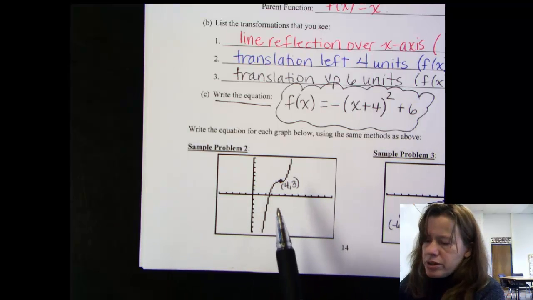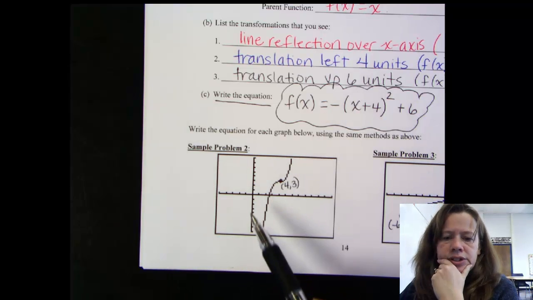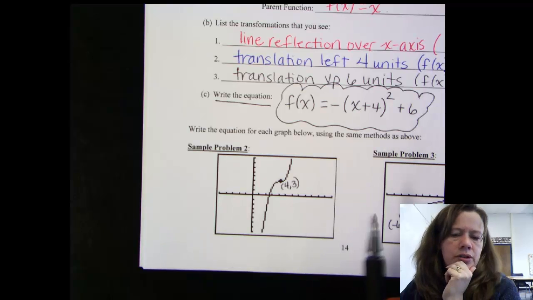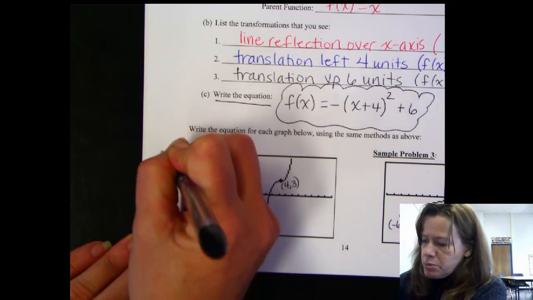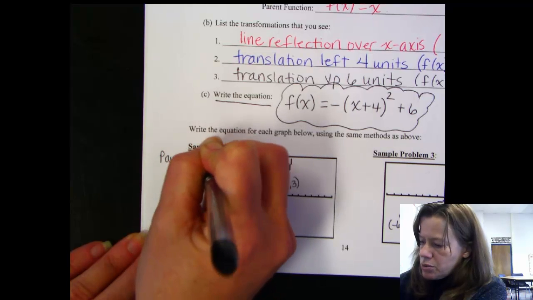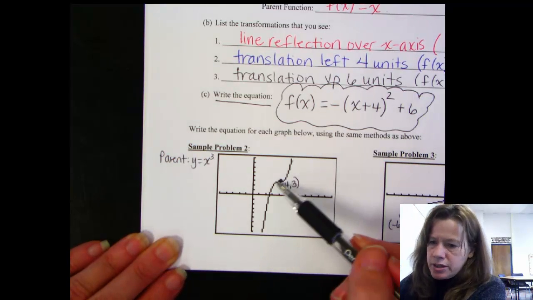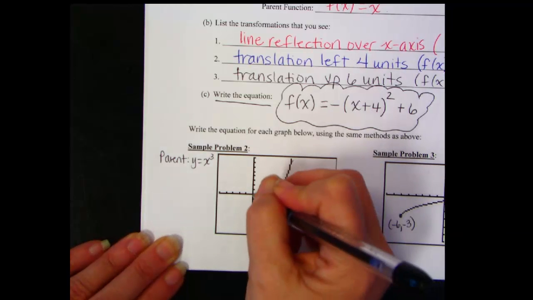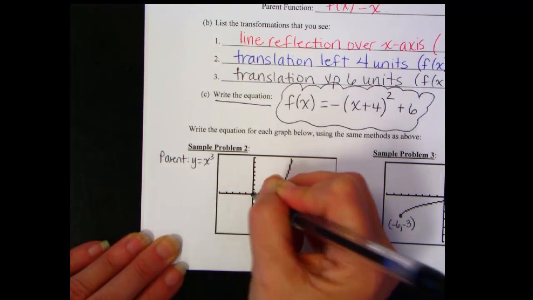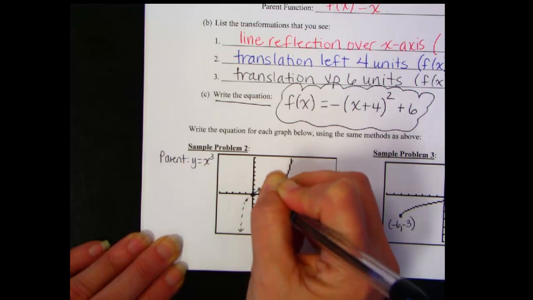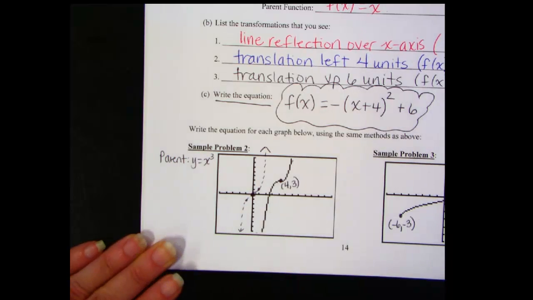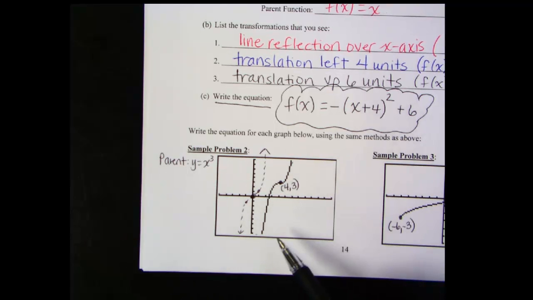Okay, so following our steps from up above, we want to first say, I wonder what the shape of this graph is. What parent might this be coming from? And we're going to list it. This parent is y equals x cubed. It says the x cubed shape. So I go to 0, 0, my anchor point, and I sketch in the parent x cubed to get me started. And then I say to myself, well, what transformations have happened?